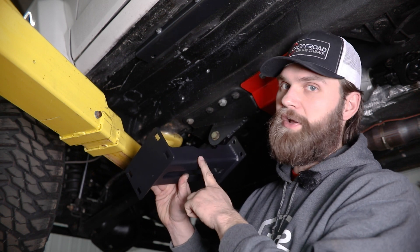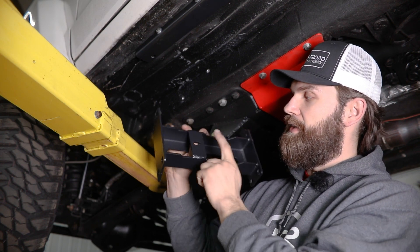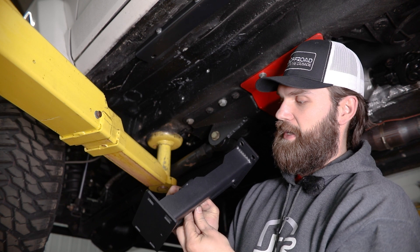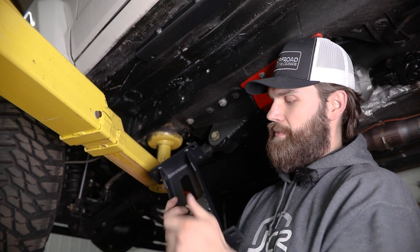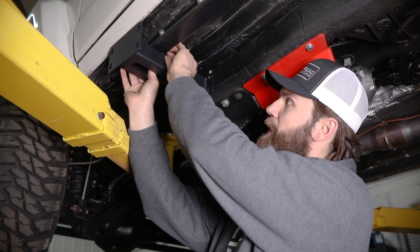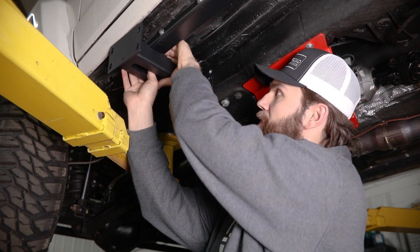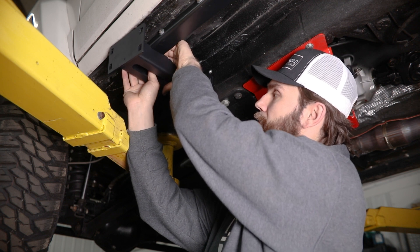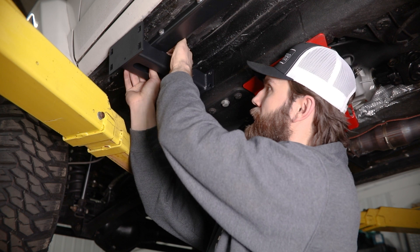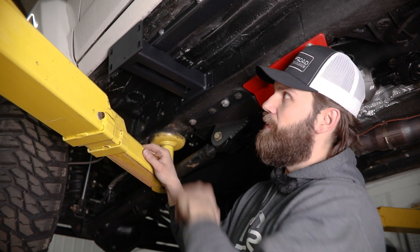Next we can begin installing the slider mounting legs to the pinch seam bracket. We're going to start with the front bracket — it's going to look just like this. You'll be bolting it through this top slot using another 5/16ths bolt with a washer. Hold that in with my thumb from underneath, then this will slide up into the slot here on the pinch seam bracket, and then I'll reach over the top to get this flange lock nut in place. Run that up finger tight, and make sure that this bracket gets pushed all the way forward toward the front of the vehicle in that slot.